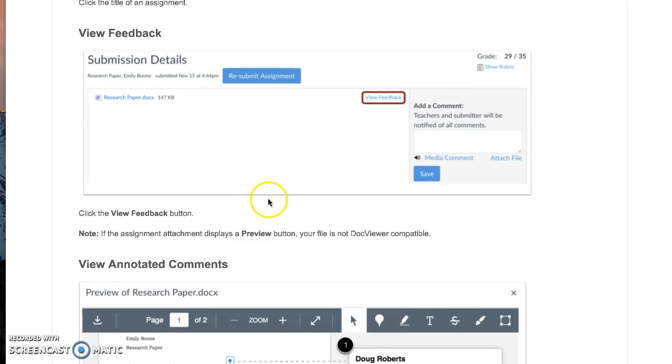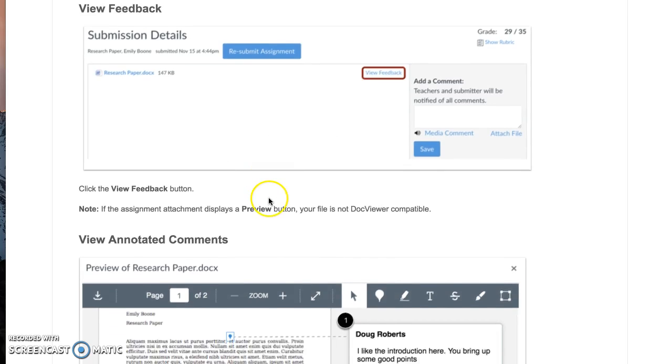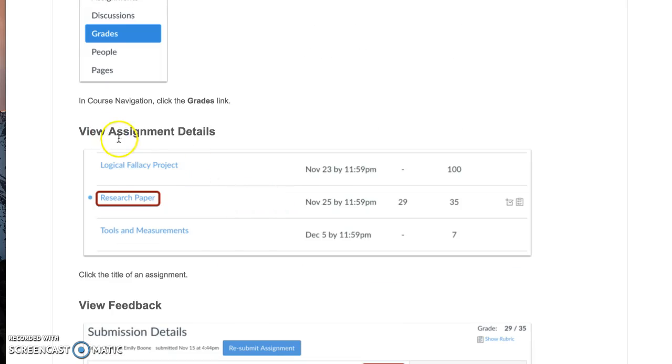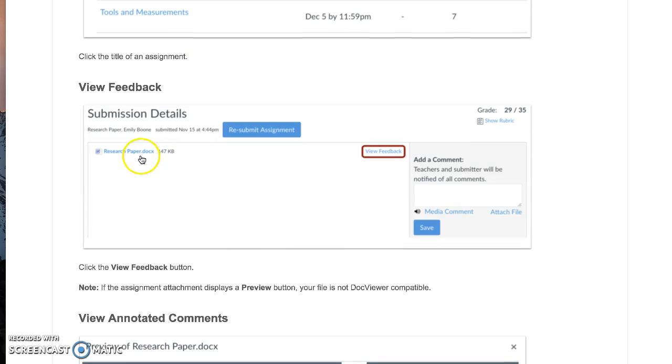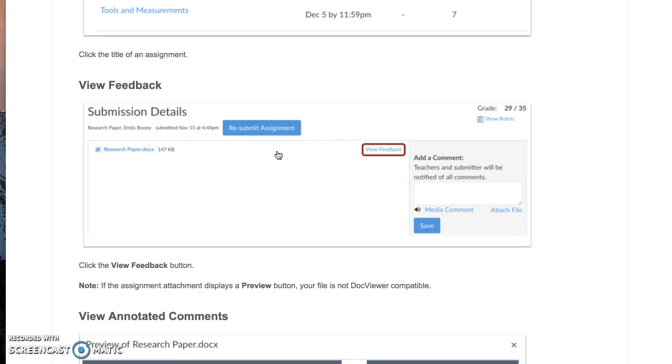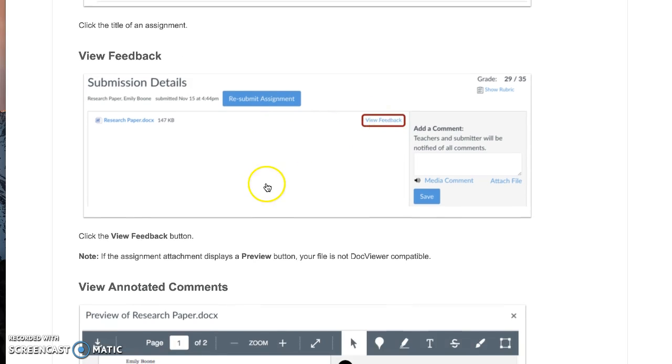It depends on what browser you're using. So some of you, if you go to the grade tab and you click on, for example, research paper, it'll pull it up, and sometimes it'll look like this. It'll just have a preview and you'll need to click view feedback. So don't assume that if there's a comment from me over here, that doesn't mean there isn't more detailed feedback on your actual submission, okay? And that goes for papers or writing assignments that you turn in on Canvas, okay? Just remember, you may have to click that.